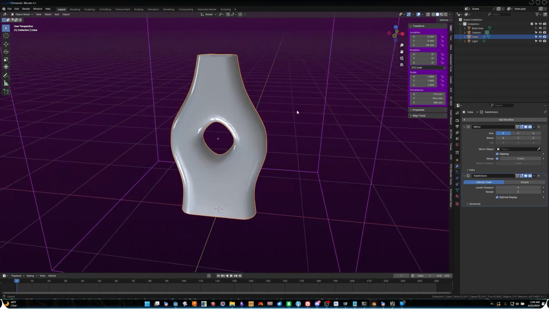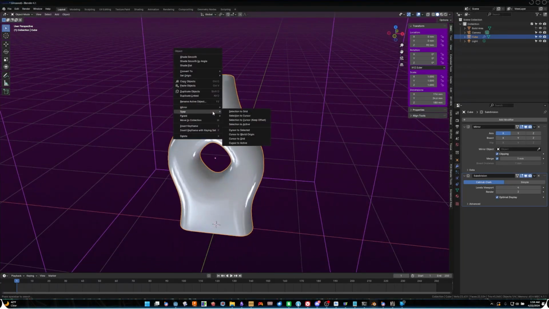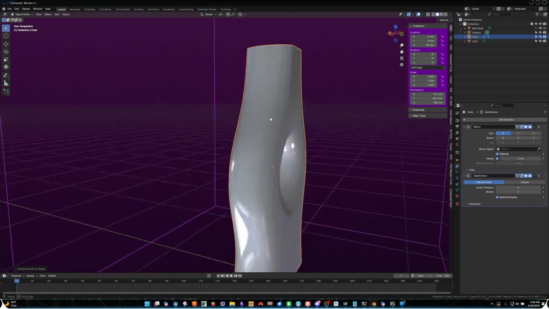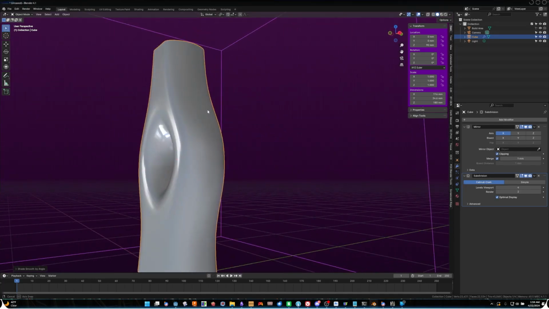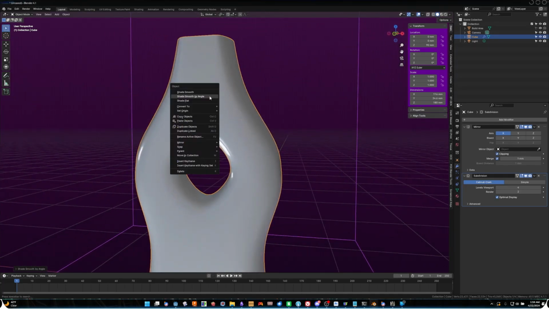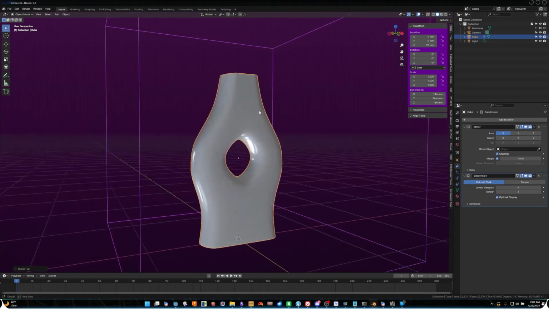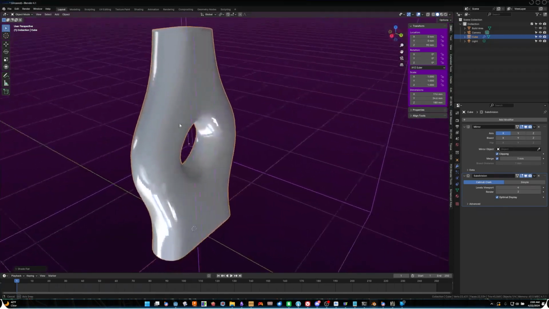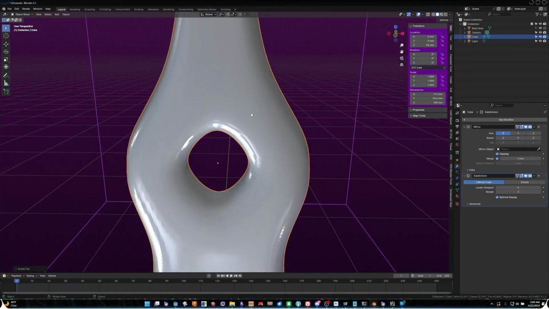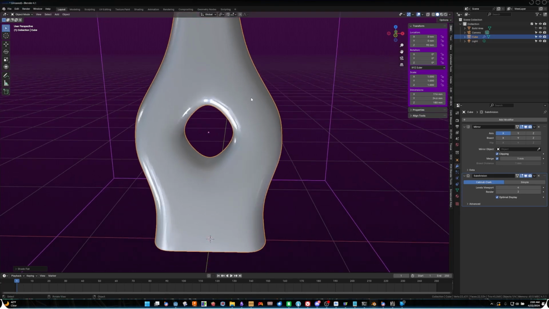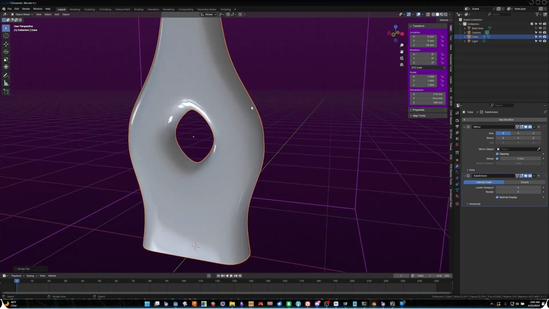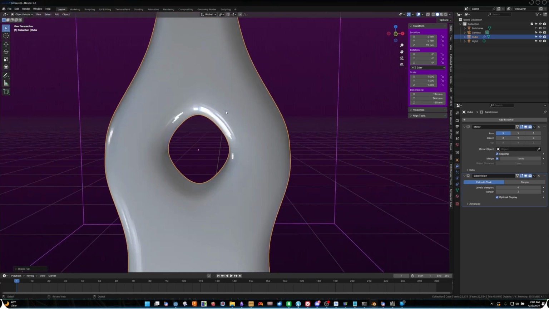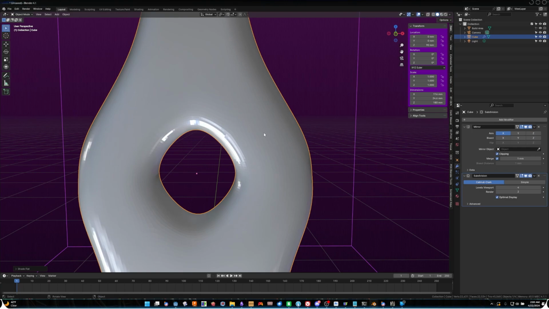So the next thing I want to do, oh, by the way, if you want to see what this looks like smooth, you can always right click and shade smooth. But it may not be representative of what actually gets sliced or what prints. I find that flat is usually more accurate, closer to what I can expect whenever the print is finished. But it really depends on your slicer and your 3D printer calibrations and how much of the actual real model geometry makes it through the slicer into your print.